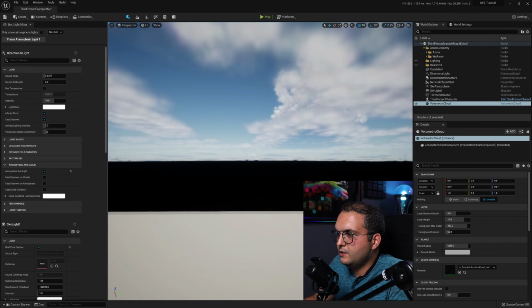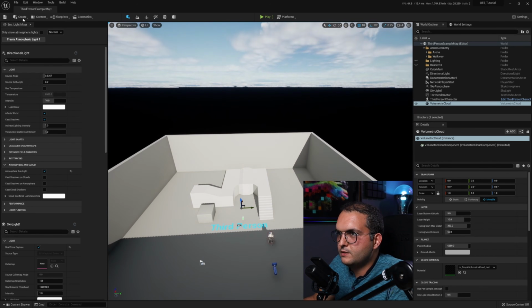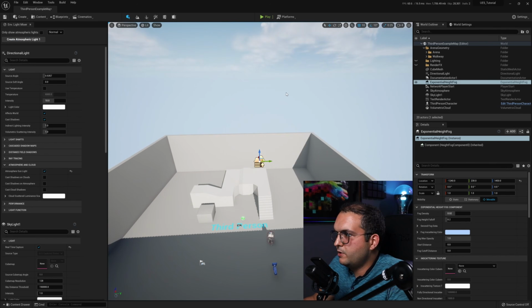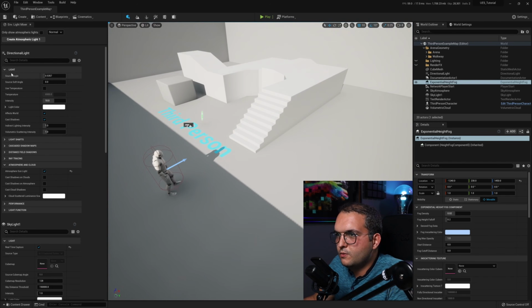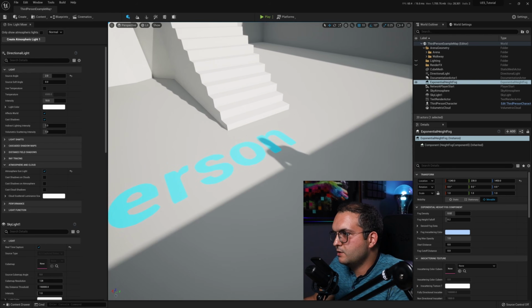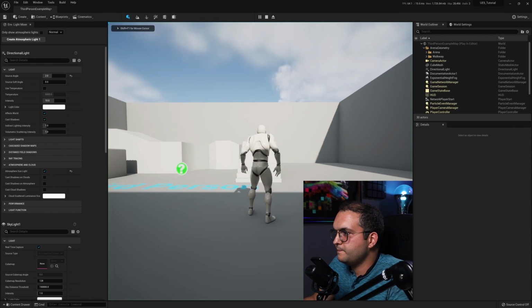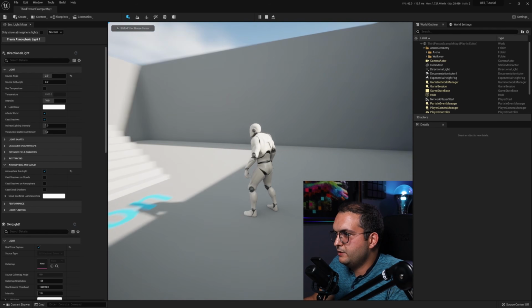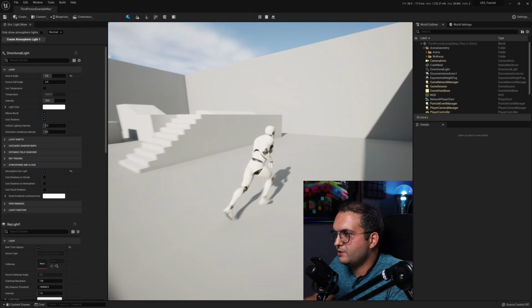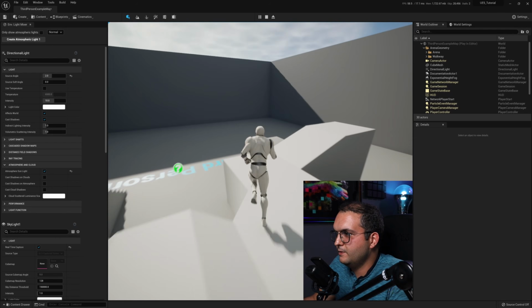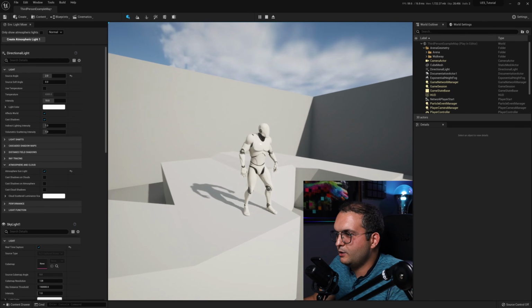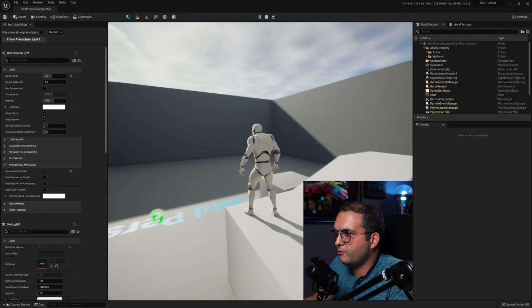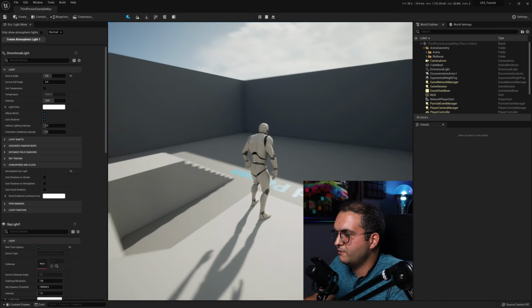And if we go here, we can see that there's still this dark area. So let's add exponential height fog, and will you look at this? So let's go to our directional light, make the source angle a little bit bigger to get softer shadows, and hit play. And this to me looks 100 times better than what we had before. And we haven't tweaked anything. We just clicked in 5 spots. And this is how good the new lighting engine is in Unreal Engine 5.